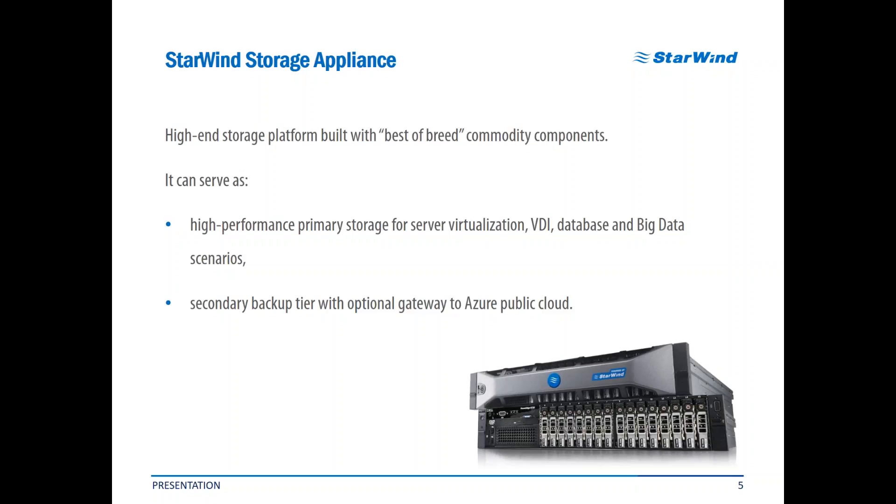There are some very nice SMB and ROBO products on the market like QNAP or Synology, and many IT guys install these as production storage. But let me be clear: their main purpose is backup, which they do quite perfectly, not production. Lack of failover capabilities, no true SMB, along with proprietary software inside these boxes makes them merely suitable for production purposes. On the other side, there are a lot of storage vendors that create rack-mount storage servers, but the pricing and positioning are far away from small business and ROBO needs, mostly having the word 'enterprise' in the product or model name.